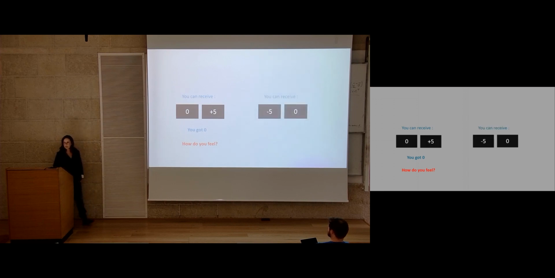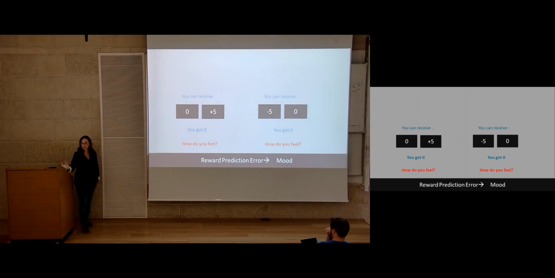But if I give you a different trial, and now the two options are either to receive -5, meaning you give me $5, you lose, or you get 0, and the outcome is again 0, okay, you didn't get anything. So you might feel differently about it, but the thing is, this is all about prediction errors, it's relative. In both cases you got the same, in fact you got nothing in both cases, so you didn't win or lose. But emotionally, that's what that study tried to show.